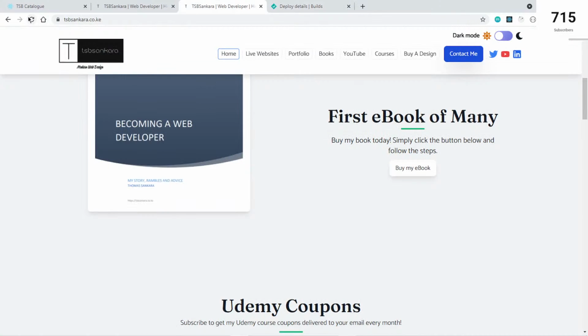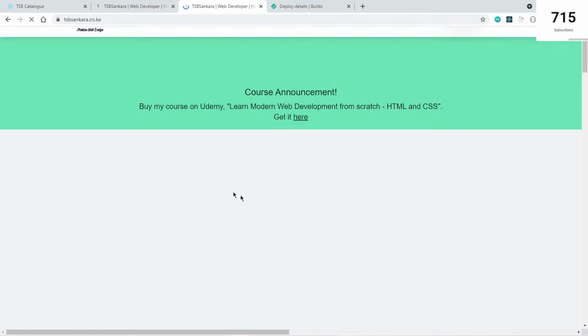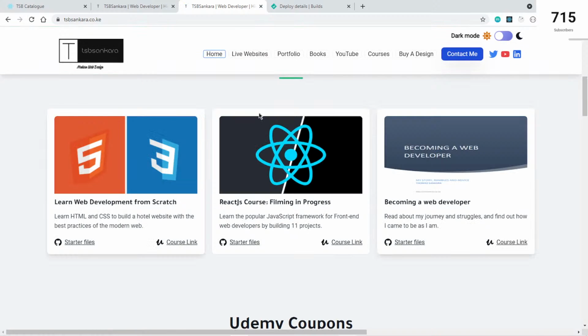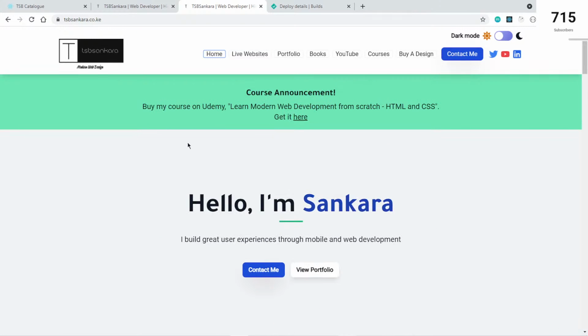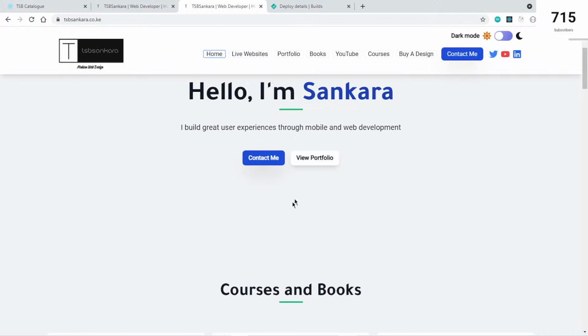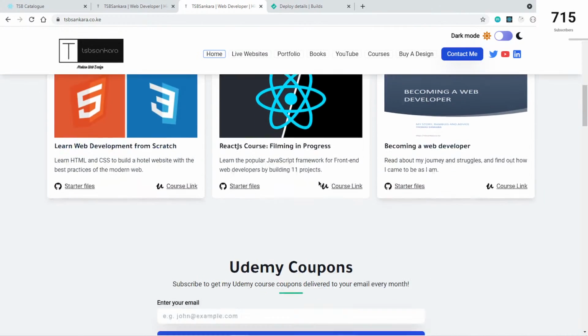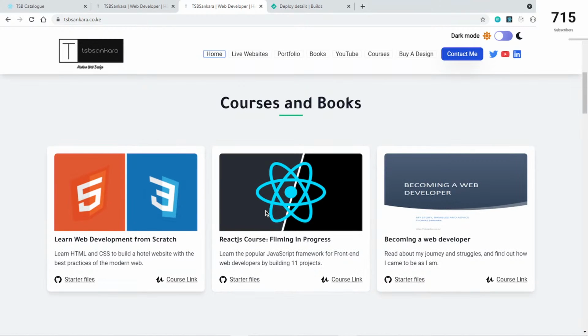Okay, so there it goes. And let's reload this and look at this. Look at that, even with the new font and everything. Looking amazing. So we have this, and we have this, and we have this, right? I think this is a much better call to action for me. I don't know why I didn't think of this earlier, but sometimes there is a temporary memory lapse.